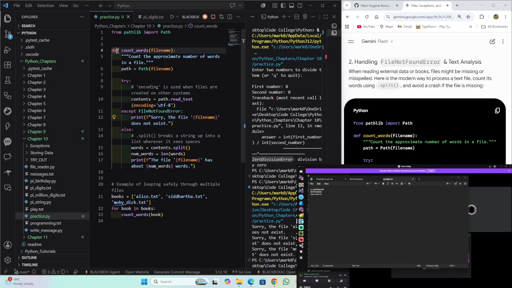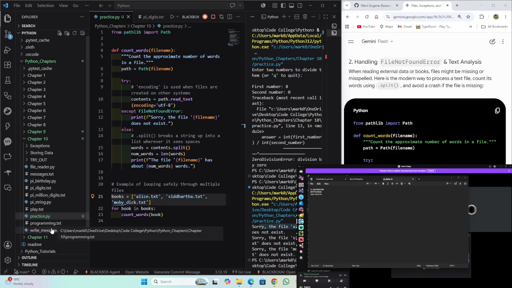And this right here is our function. So these are the specific ones here. This path also doesn't exist. If you look in my directory, these are relative paths. They don't exist, so we're definitely going to have errors. So you can see, sorry, the file Alex does not exist. Now let's get a file that exists to see what happens.